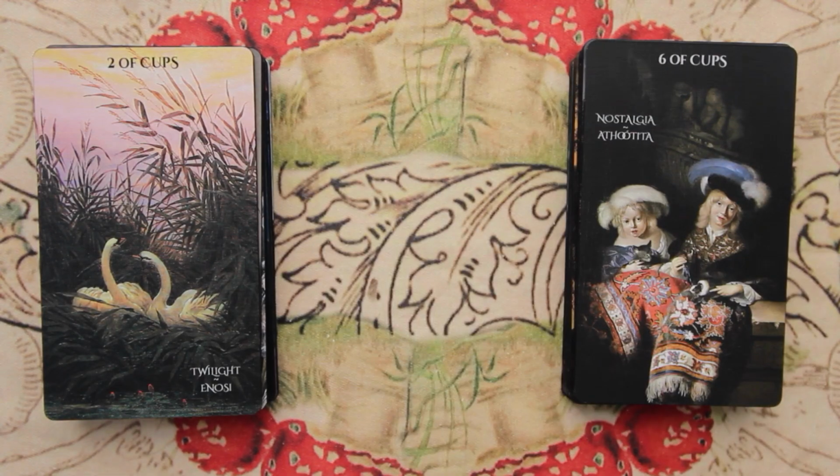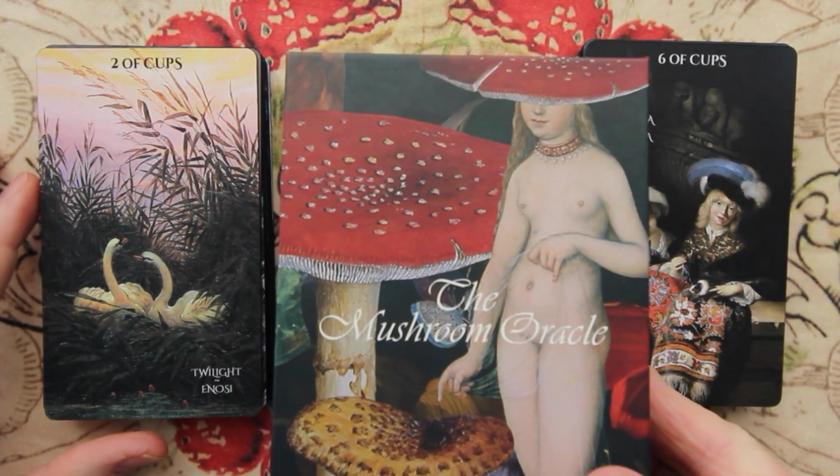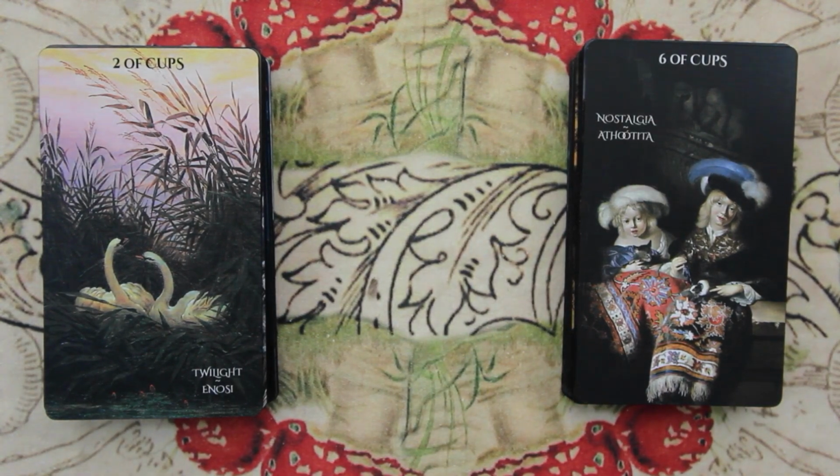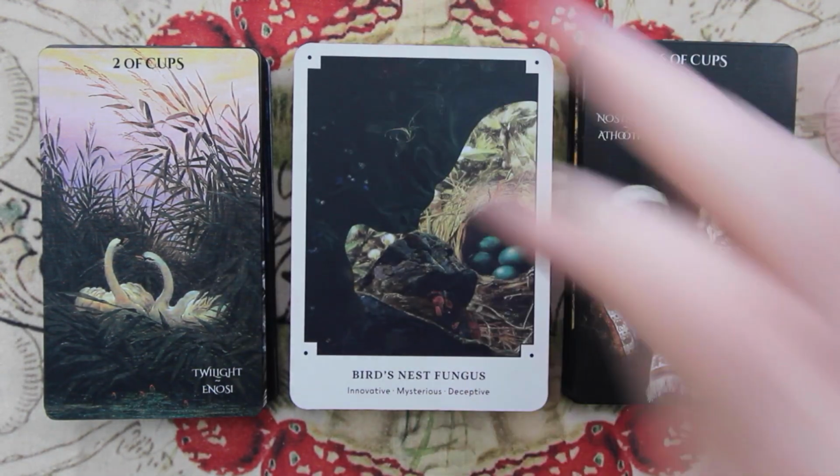Okay, let's try the Mushroom Oracle. And sorry, the light is gonna change on us here because it's windy and there's clouds. So the clouds are gonna come and go.